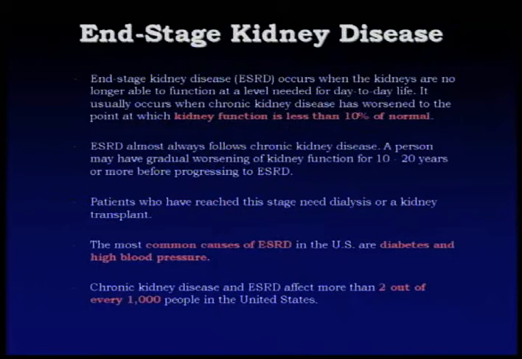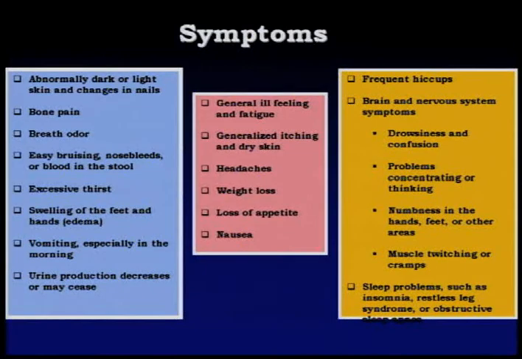Kidney transplantation is one of the most common transplant operations in the United States, and it is most often due to end-stage kidney disease that is primarily caused by diabetes and high blood pressure. More than 2 out of every 1,000 are afflicted by either end-stage kidney disease or chronic kidney disease. Common symptoms triggered by ESRD are headache, weight loss, loss of appetite, nausea, and decreased urine production. However, most patients experience no symptoms, thus being unable to detect the disease in a timely manner.